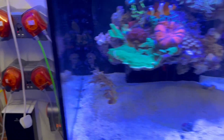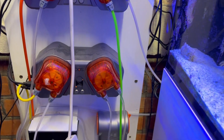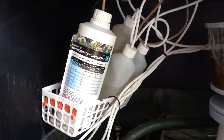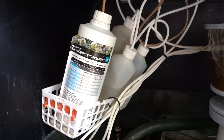So why have I always used a doser? Number one, it's convenient. Once you've set it up and got your dosing containers, that's all you need to do — just keep an eye on how much is left. It's easy once you've calibrated it. One of the biggest benefits is stability, as you can dose the exact amount you want and spread it across the day, minimising changes in your parameters. And the doser, touch wood, should not forget — unlike us reefers.